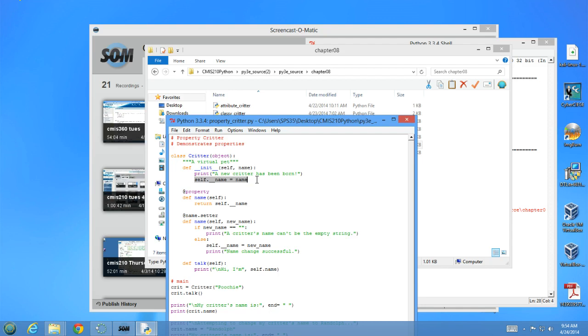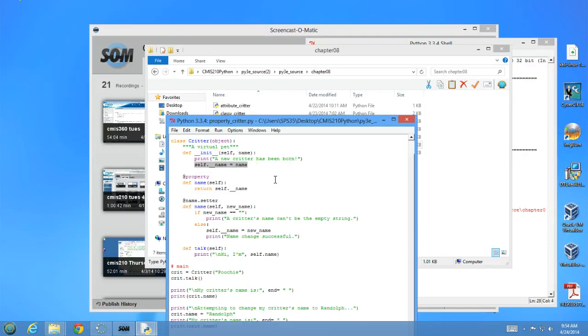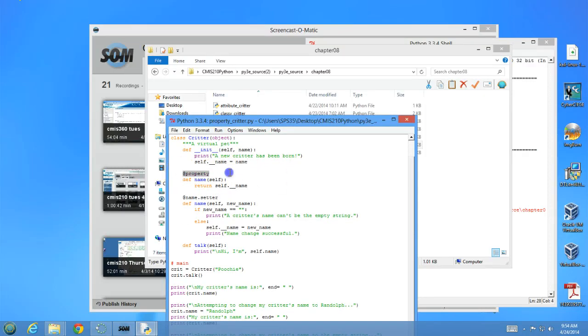Self underscore name. Notice now we're adding something a little different on the next line, and we're adding the property. The property gives us a way to tell what things we have private access to and what things we have public access to.